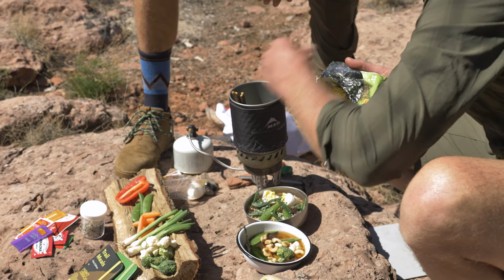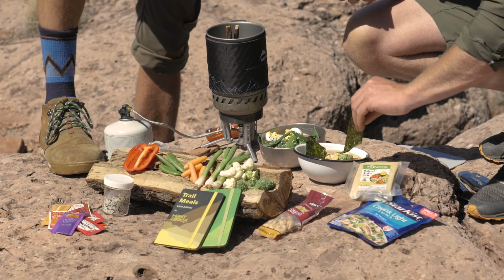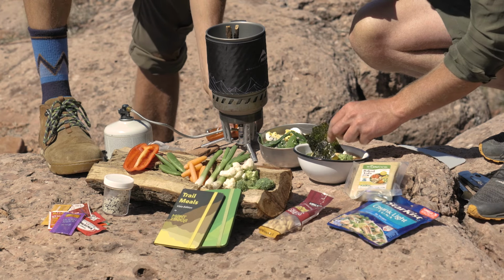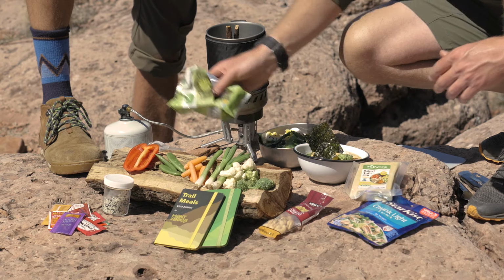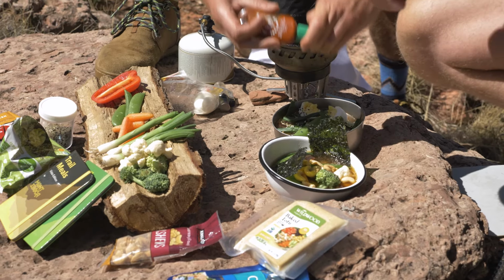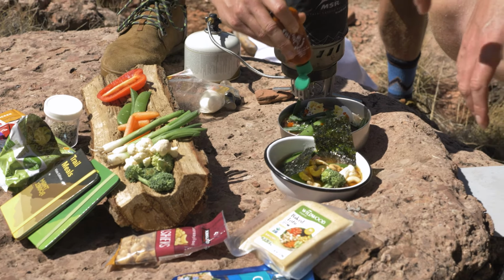Oh, beautiful. That looks really nice. Oh, thank you. You want one of these too? No, I'm okay. You can go all nuts on those. I'm going to take a little bit of that seaweed garnish. Don't let it blow away in the wind. It weighs nothing. But then what I'm going to do to finish off mine is a little bit of sriracha. Oh, very nice. Because of course, you need a sriracha keychain.